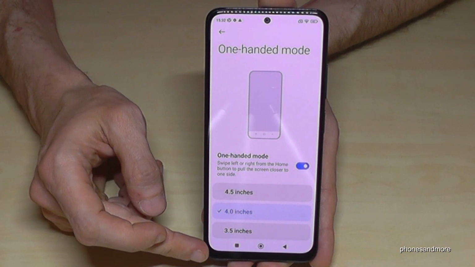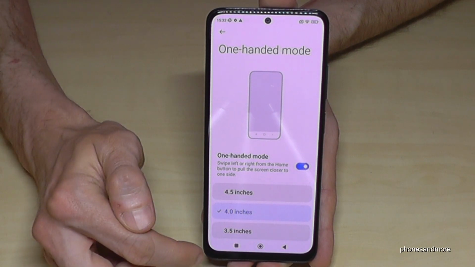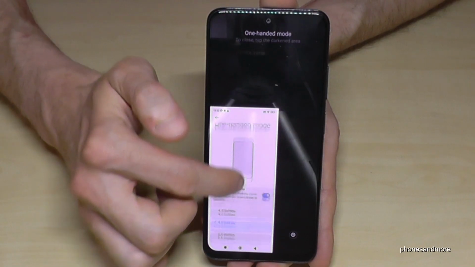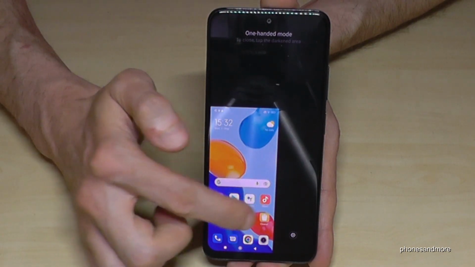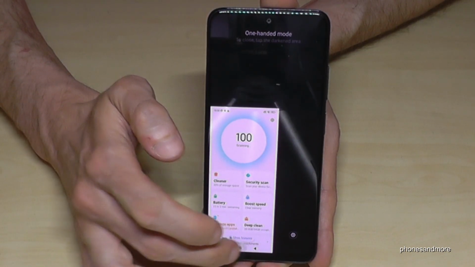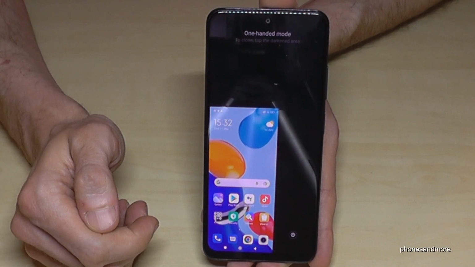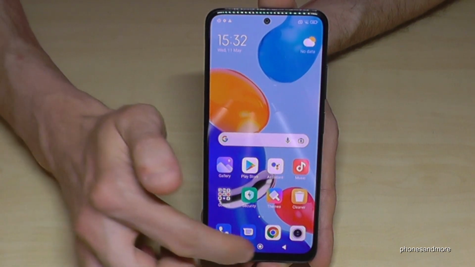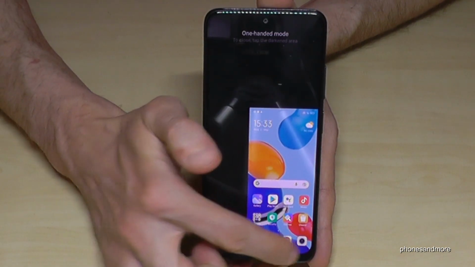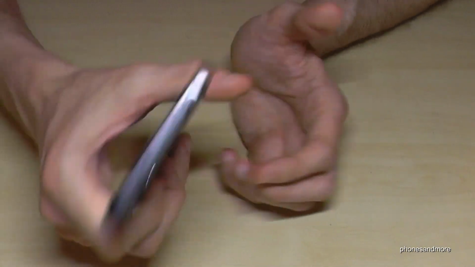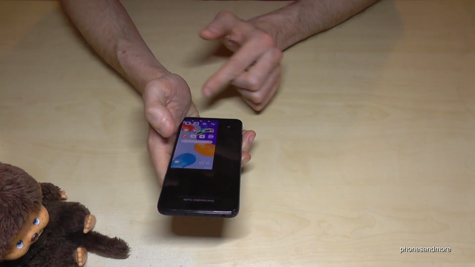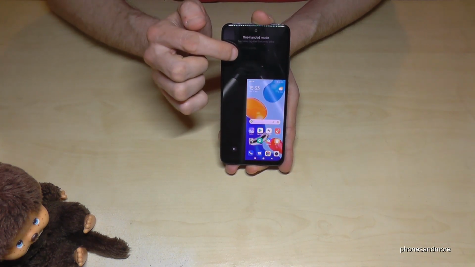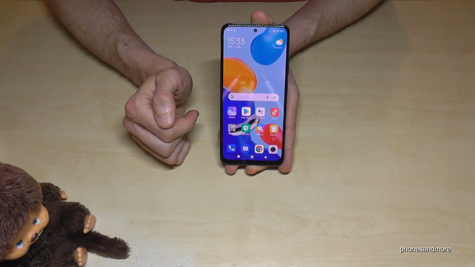And now we will need the navigation bar for this. If you slide from the inside to the outside, you can make the screen smaller, like this. And now you can completely navigate here on this mini screen. You can even open apps, you can play games and so on. And if you're ready, just tap on the outside on your black area to get back in the regular mode. By the way, if you want to have it on the other side, if you're right-handed, just swipe to the arrow here, and then it's better for right-handed. If you swipe to the square, then it's for left-handed people. So a very nice mode.